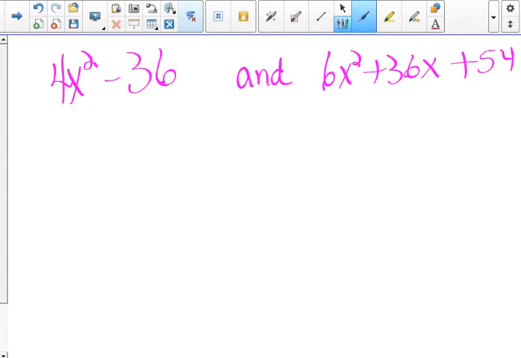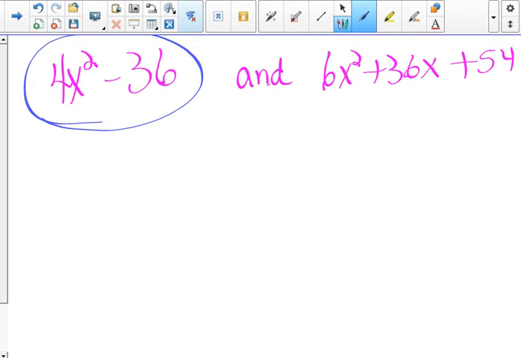So let's work this one. So we can factor these any way we want, right? It's up to us to decide how we want to do it. So when I look at this first term, this 4x squared minus 36, actually they've done it for us. So let's just talk through what they did. Because they always give you that jump start in each problem set.